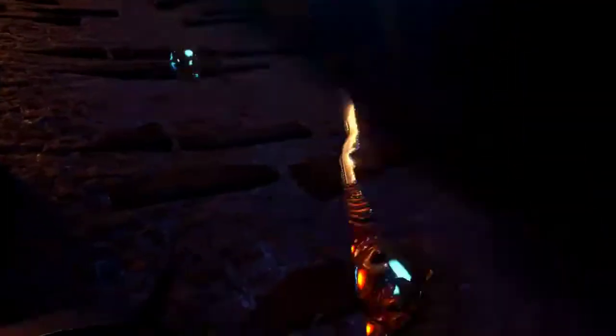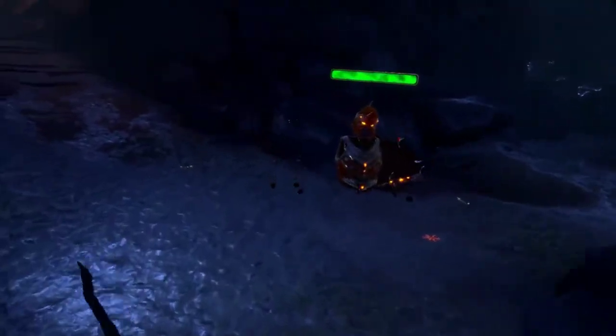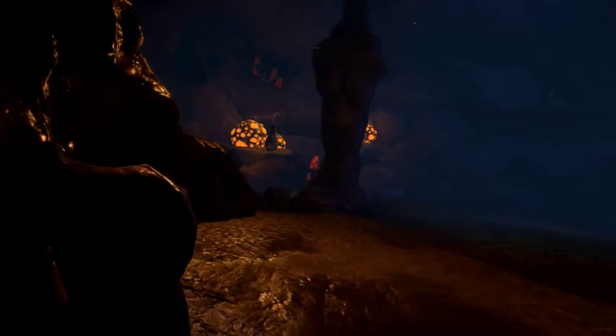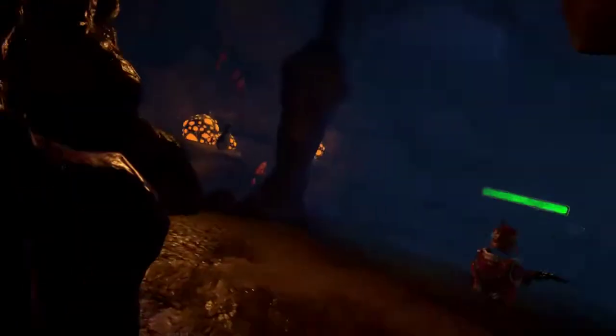Oh, what's this? Uh-oh. We have bats. So apparently if I shoot that egg sack, spiders come out of it. Don't do that. Uh-oh. There's one up there. I see him. You saw him to your right? Got him. No, there's another one to your right. Oh, you mean my other right? Yeah.